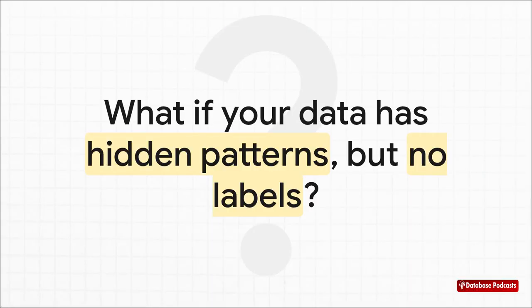So imagine you've got this mountain of data. Maybe it's user activity, maybe it's customer info, but here's the catch. It is completely unlabeled. How do you even start to make sense of it all? I mean, it's a super common problem, right? You just know there are valuable insights hiding in there, but you don't have a clear target to aim for.